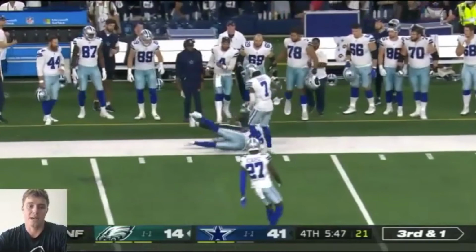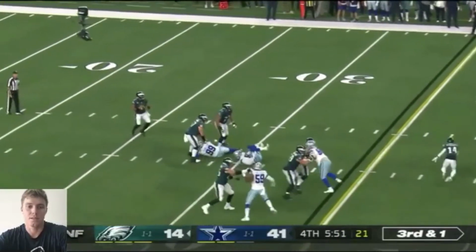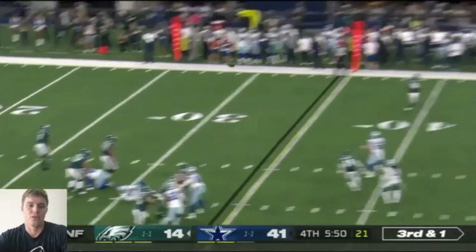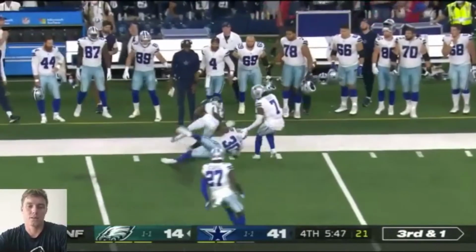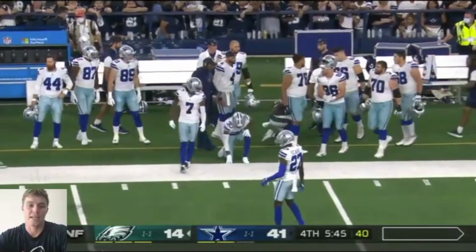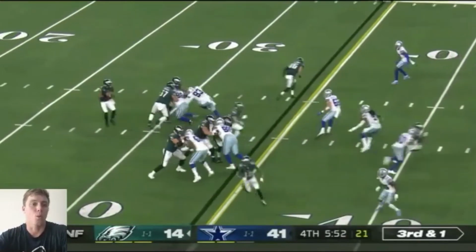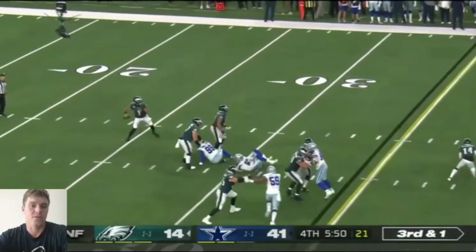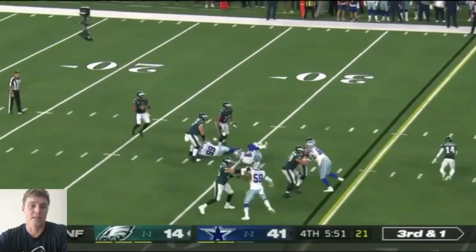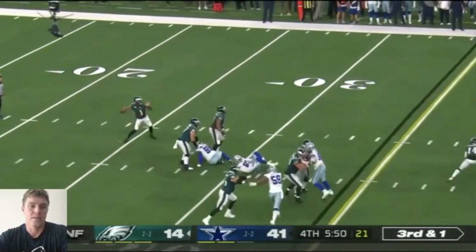Great throw, right? Same concept, I believe. It's another flood family out of 2x2. The backside over. Good. When he steps into the throw, like any quarterback in the NFL, if you got a clean pocket and you step into the throw, it doesn't matter what your form is. Right? I can pick apart his form all day. Decent stride. I mean, remember when Tebow's getting criticized? That dropping of the ball. You never want to drop the ball. That's just wasted movement, not a fast release.